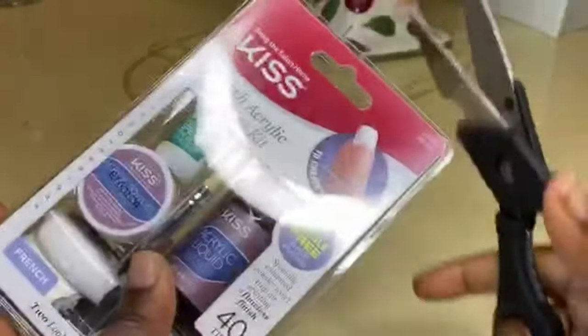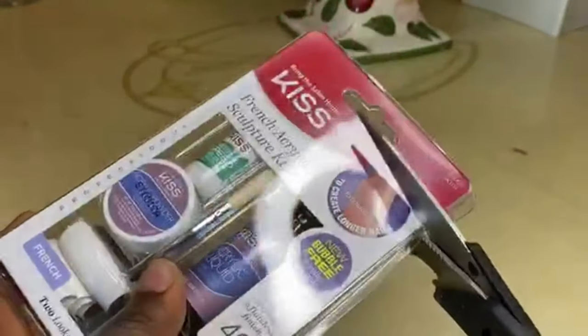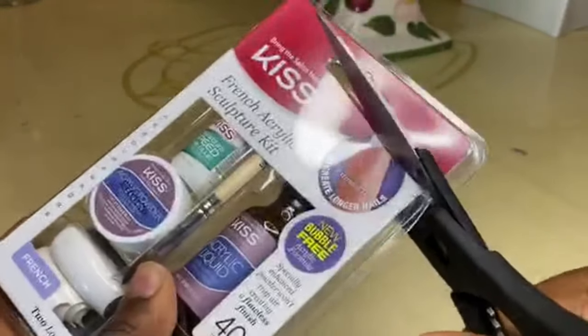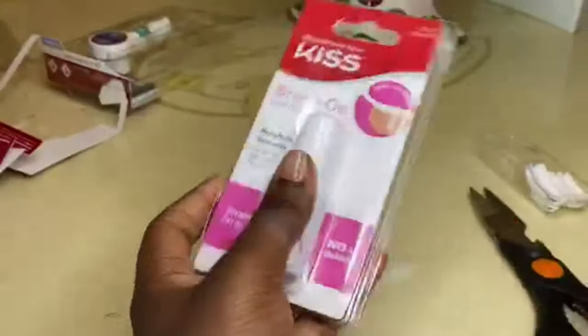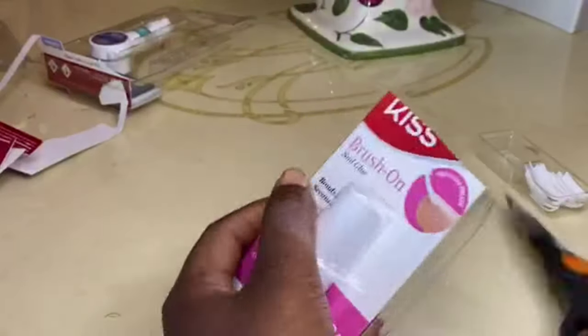So now I'm just going to open the nail kit to get the nails out and all the tools that I need and just prep them for application, as well as opening up the brush on glue by Kiss for the application.